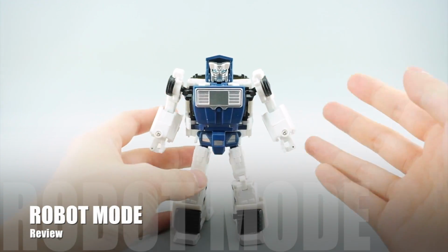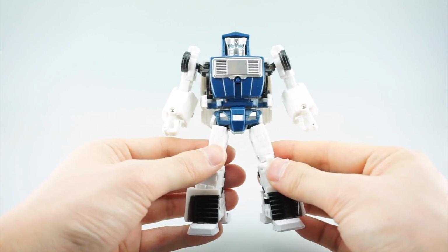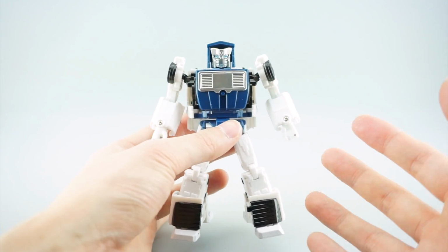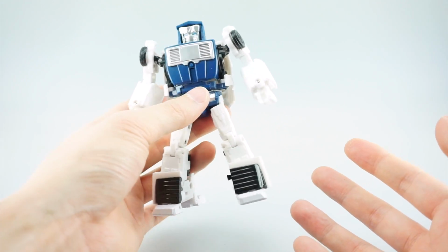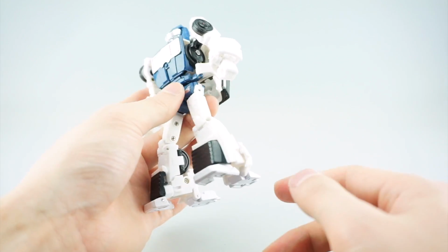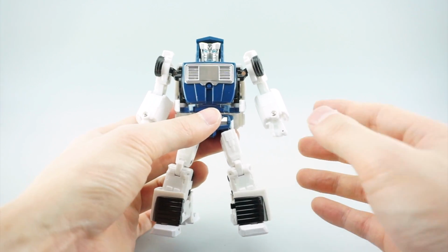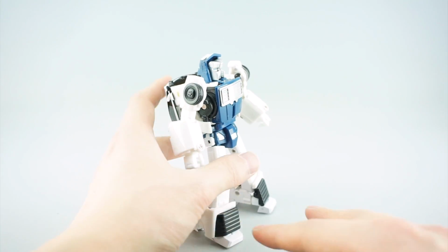So, robot mode review. 539 Designs, or 598 is what he goes by on YouTube. He does a really good job of getting the robot mode and the alt mode looking very accurate. He does suffer from having slightly over-engineered designs. Like, a lot of people don't like the feet on this guy, and there are some other pieces that are kind of fiddly on all his designs, but I mean, you can't argue with what this guy looks like in robot mode.